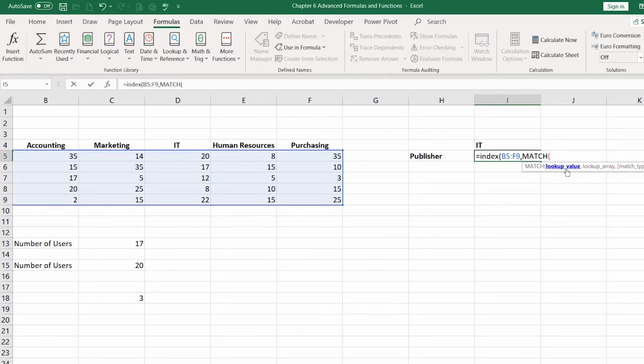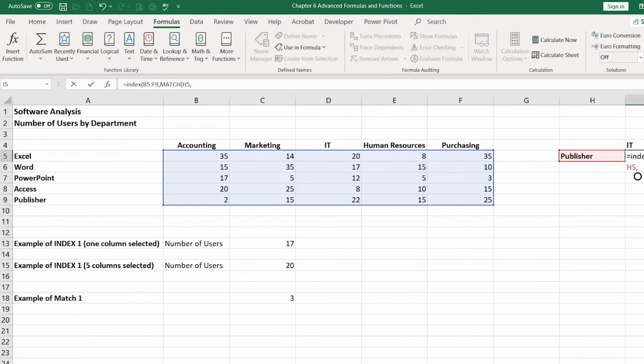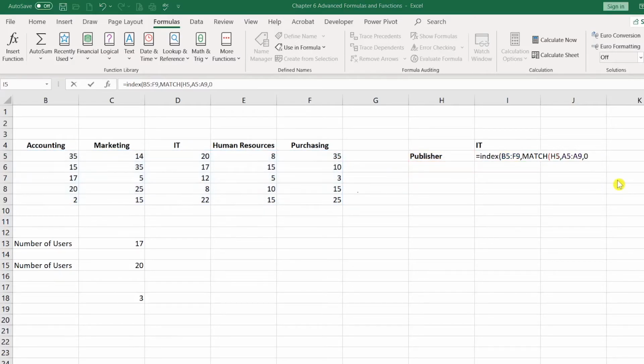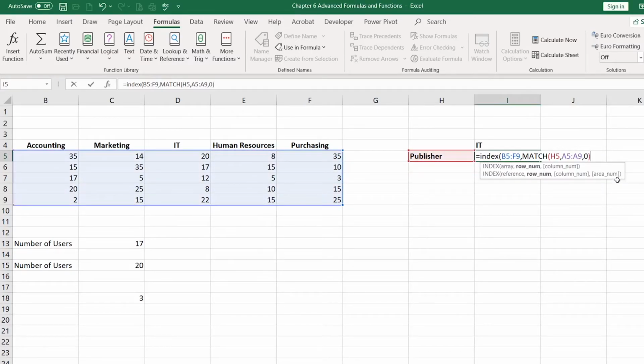So what's my lookup value? Well, I want it to look for the software called Publisher. So I'm going to click on H5, put in my comma. Now you can see it's asking me for my lookup array, which is going to be A5 to A9. I need it to look here and obviously find the row that my value is going to be in. The next thing here is I have to put my comma, and remember I want an exact match, so I double click on that, and then I end that with the right parenthesis.